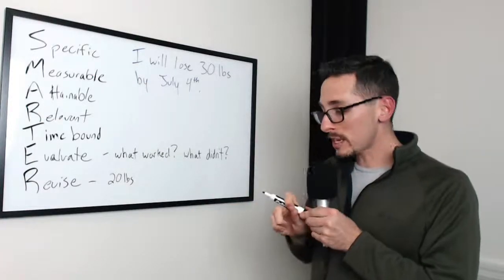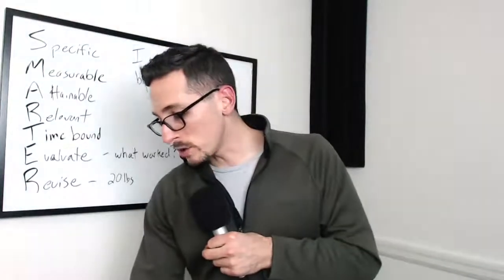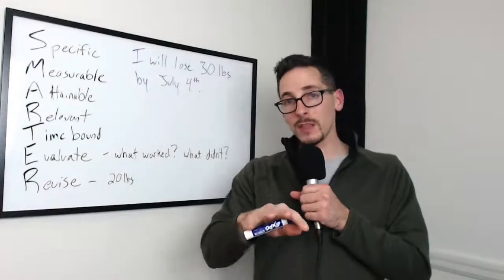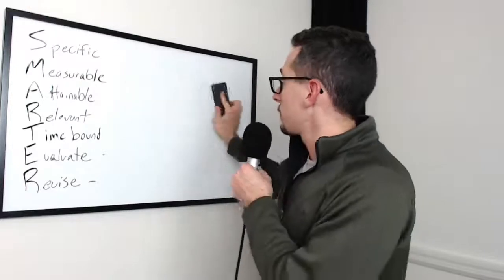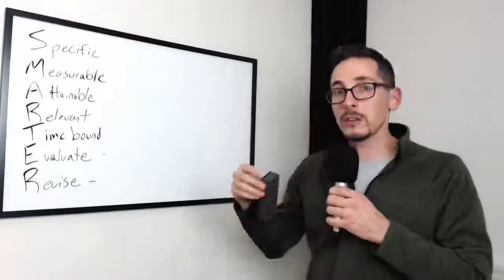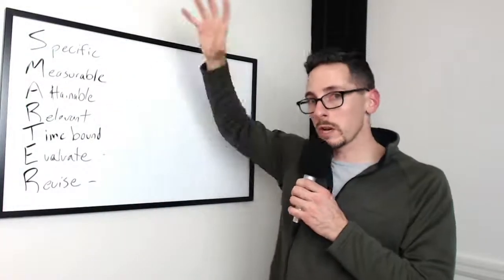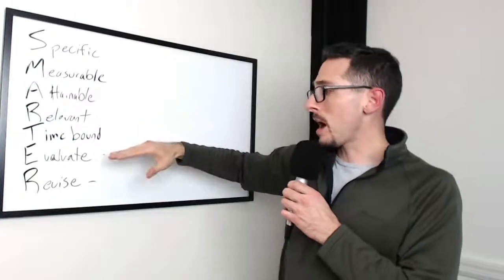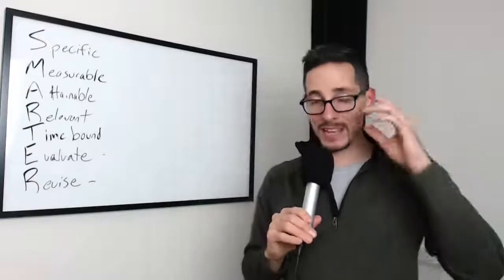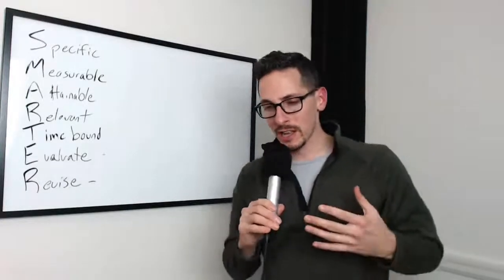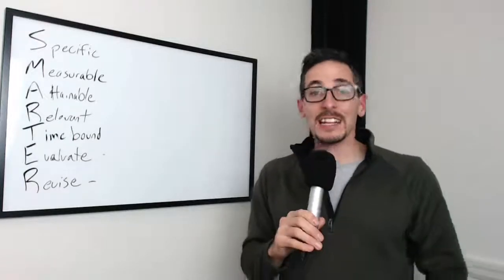Now, before we go into the next section, I want to talk about just 2 things. One, I want to talk about the difference between an intention and a goal. If you go through this system and you make your goal specific, you can measure it. You can hit it, right? It's relevant to what you actually want to achieve, the real purpose. It's time bound. You're going to evaluate and revise it. Then you've got yourself a goal. But an intention is a little bit different. An intention just says, I don't know, I want to feel better. That's none of this. That's an intention.